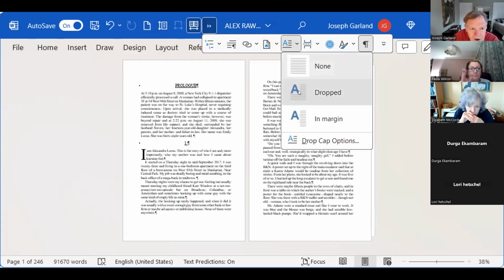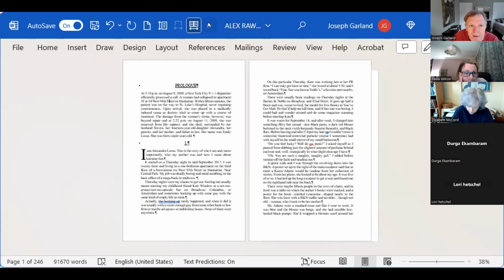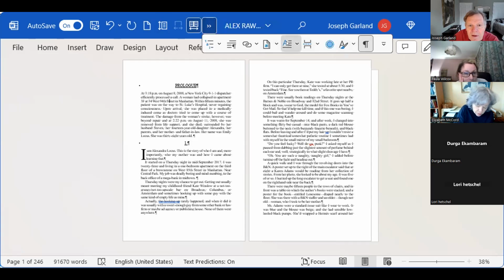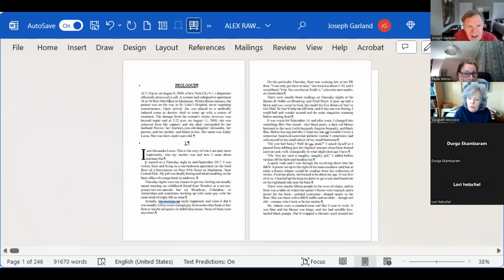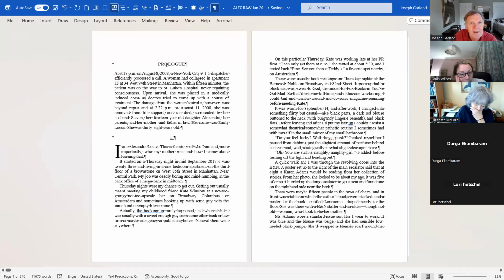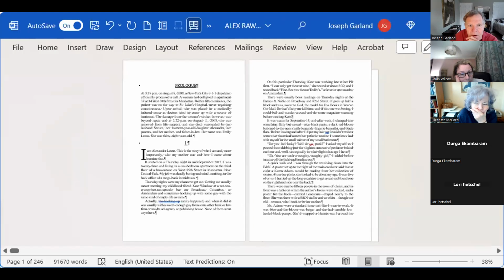Drop cap. Where is it? Normally that command is right up here on the top. Later on, I'll show you how you can customize the top here, to have all of these little commands that you use frequently so that you don't have to open anything. Let me go back and make it bigger again. Let me make it smaller again just to get that drop cap here.